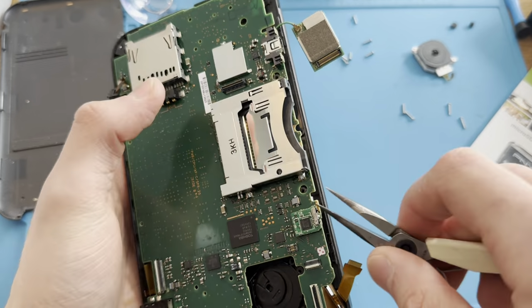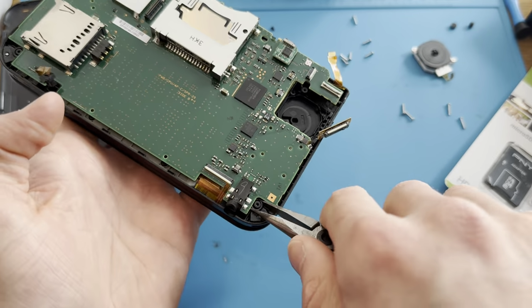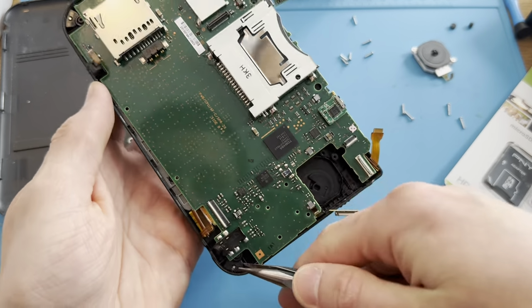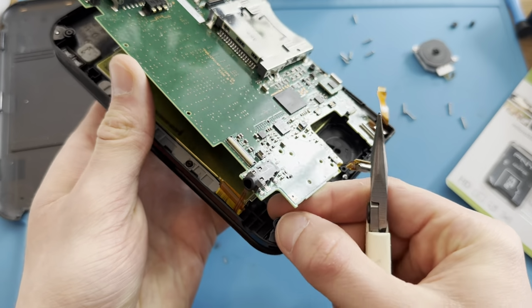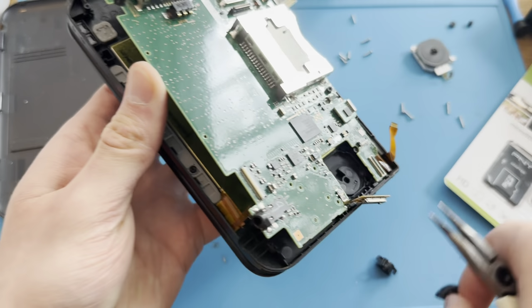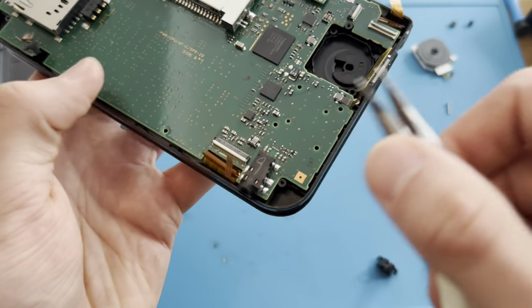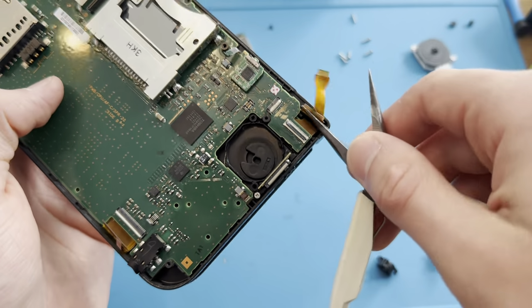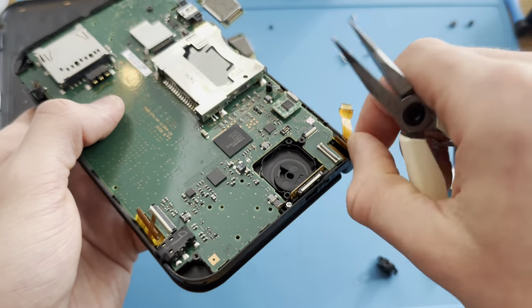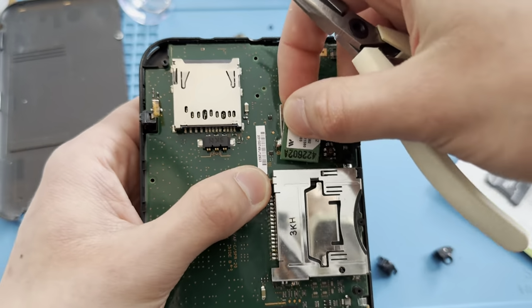Let's see here. No cables get left behind. These need to come out. Come on, buddies. Come on. These need to come out. These I'll have to put back in later, at a later time. Boom. That's good, that's good.